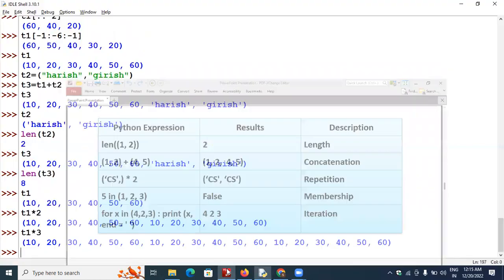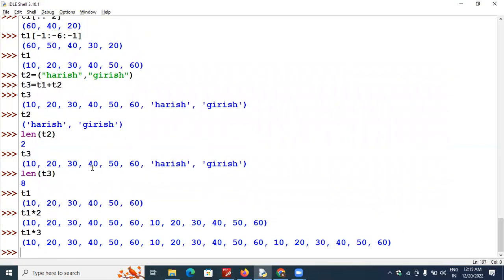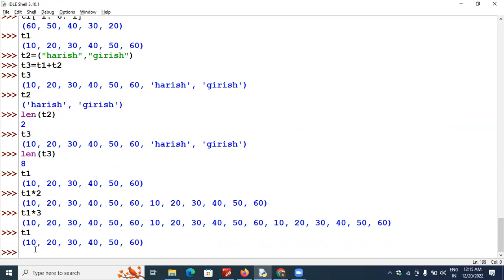Next, membership operators, in and not in. These membership operators are used to check whether the given element is a member of the particular tuple or not. Now I want the T1. Here T1 star three means it doesn't mean that all the items will be stored in the T1.